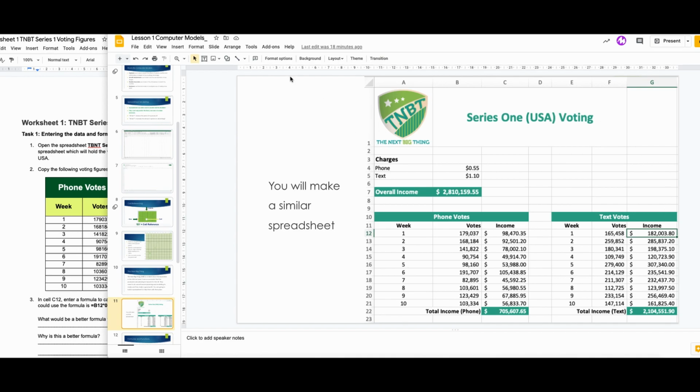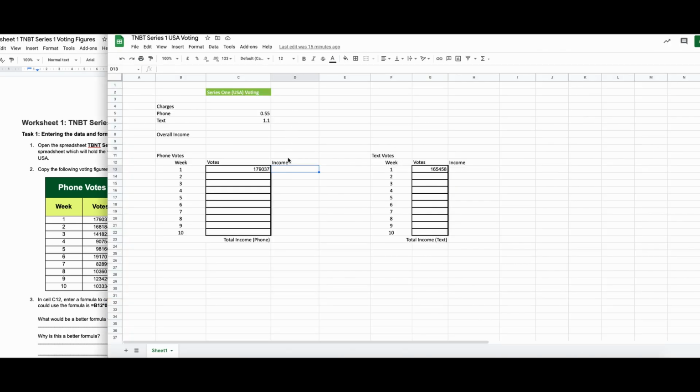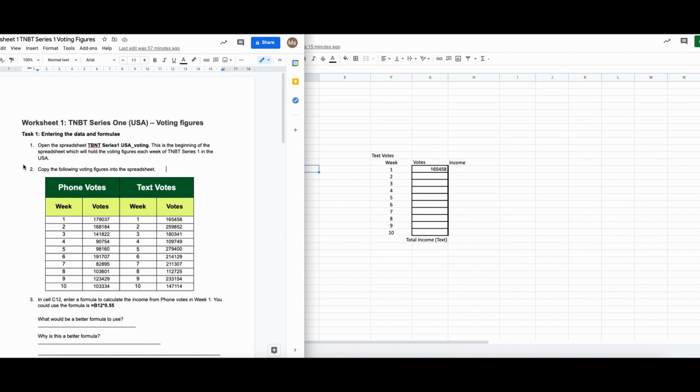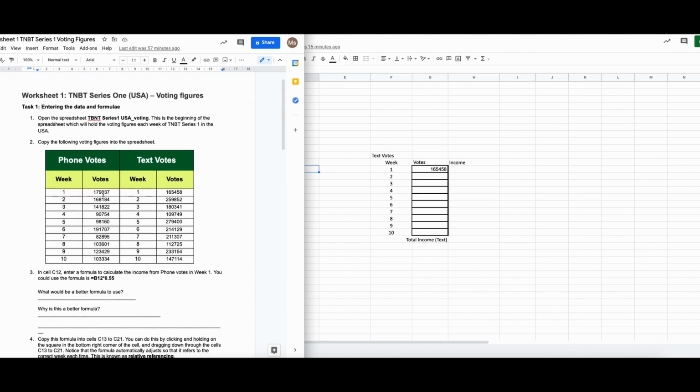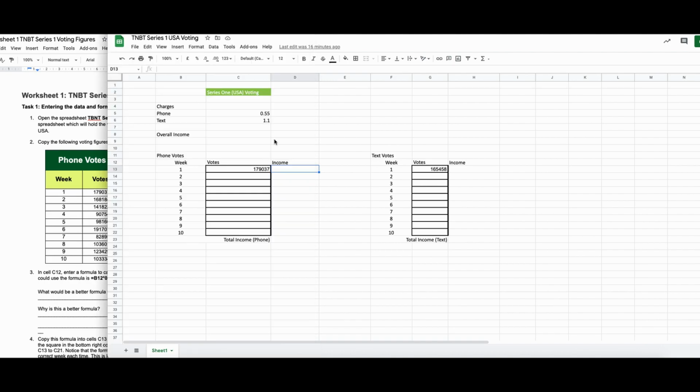Let's take a look at today's task. What I would like you to do first is open up the worksheet from Google Classroom. Copy the votes, only the votes, into the spreadsheet.